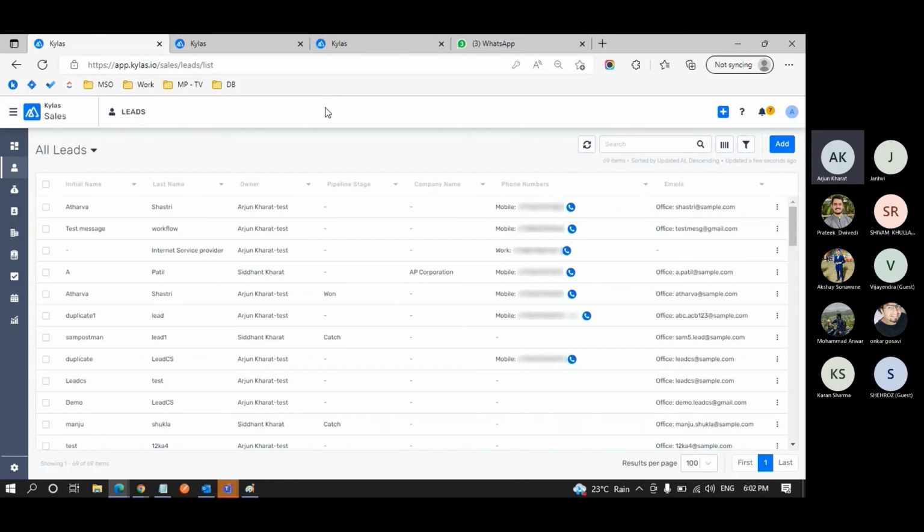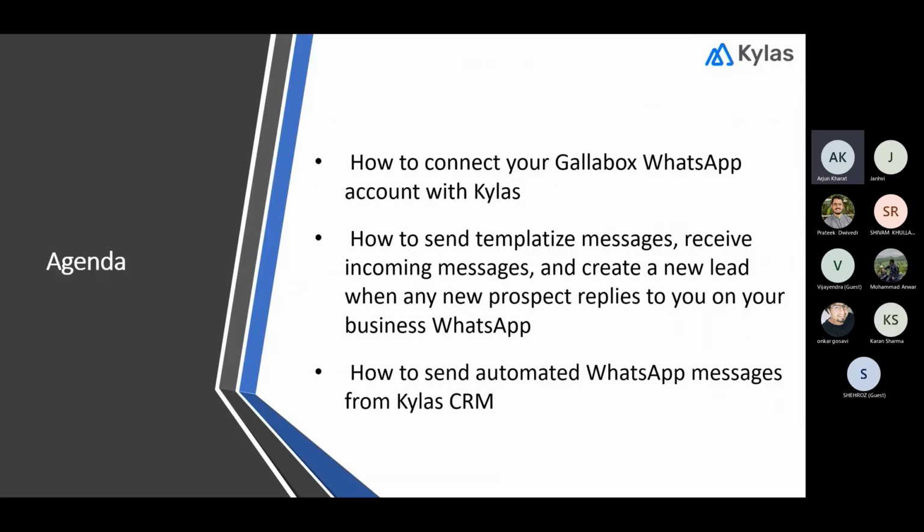So I think with this automation, we have covered today's topic three. Let me quickly summarize what we have seen today: how we can connect our Gallabox WhatsApp account with the Kylas CRM. Then also we have seen how we can configure the templatized messages and send them to different leads within the CRM application.